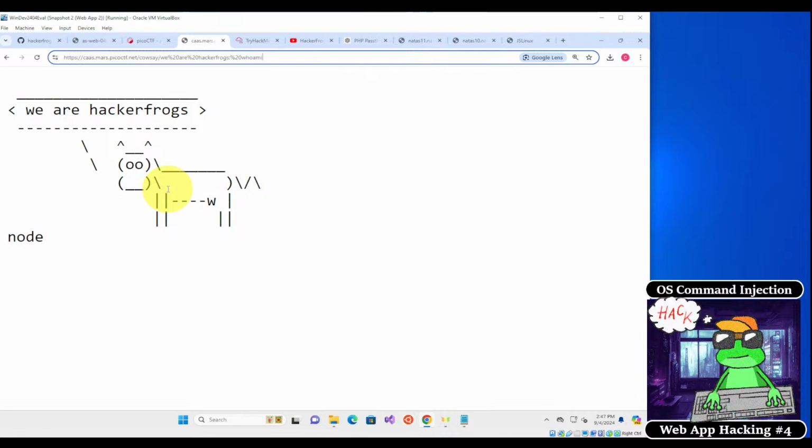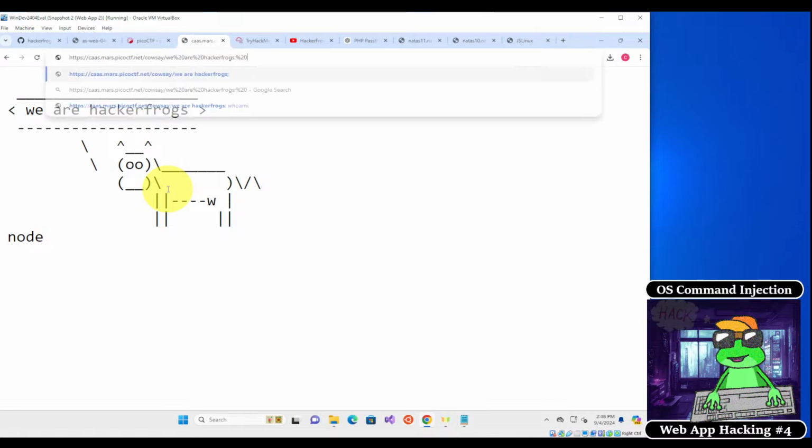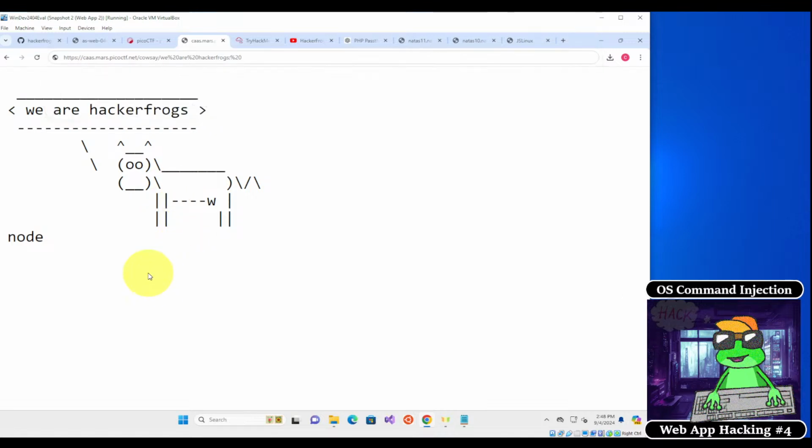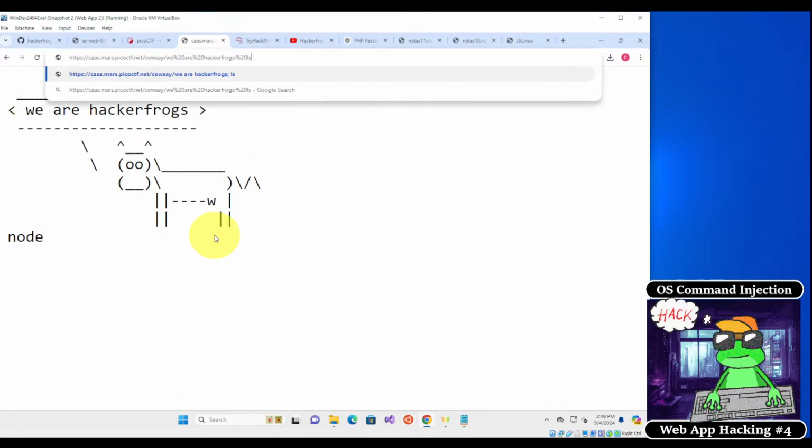Does anybody know how to list out the directory contents inside of Linux? Okay, user LC says it's the ls command. pwd is going to tell you the name of the directory that we're in, but ls is going to list out the files. So over here, we can use ls.